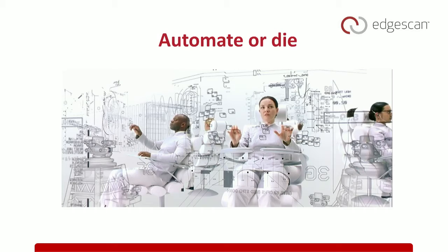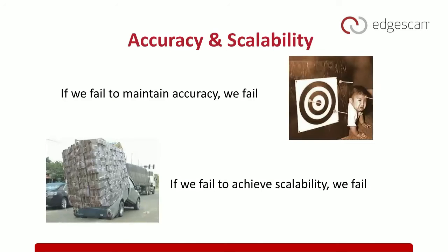And I think if you were to ask anyone truthfully, do you know where all of your organization's IT systems or assets currently are? I'd be curious to see what the answer to that would be, and if anyone answered yes, I'd be curious to ask them to bet their bonus on it and see if they would stick with the yes. And really, there is too much to do. So obviously, we need to utilize tools to try to bridge the gap. While we're talking about automation and use of tools, the two critically important factors that have to be working in order to do this are accuracy and scalability.